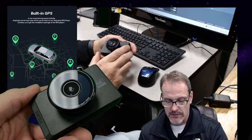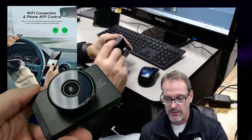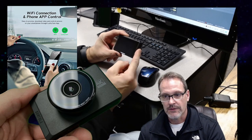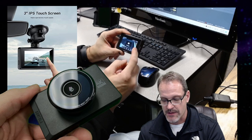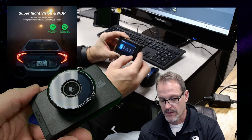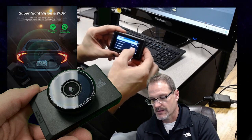It has a 170-degree field of view. It has card support — I got a 128, I think it goes to 256. And if you see right here, I'll turn it on real quick for you. Pretty quick, pretty good rapid start. Instant record. I'm going to go ahead and turn that off real quick. But a very active touch screen with a complete menu system. Very simple setup menu, camera settings, there's some system settings.